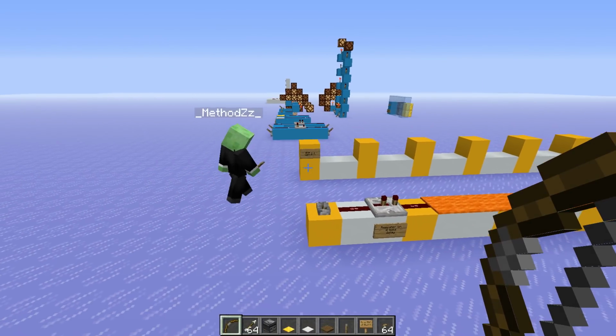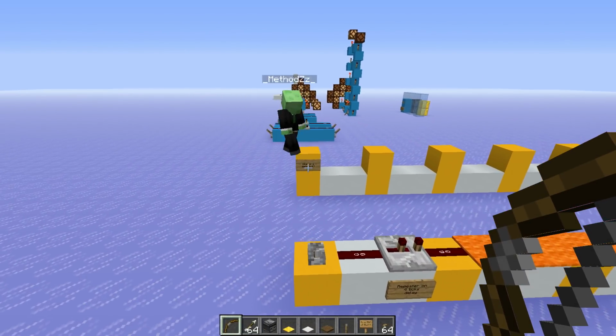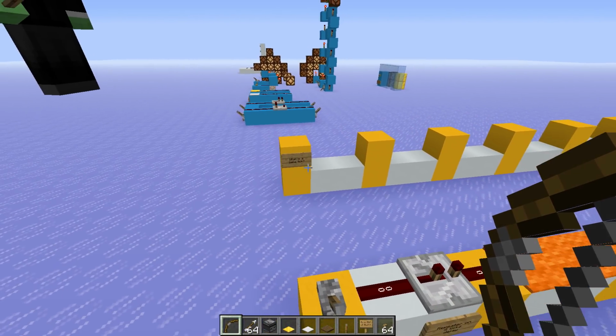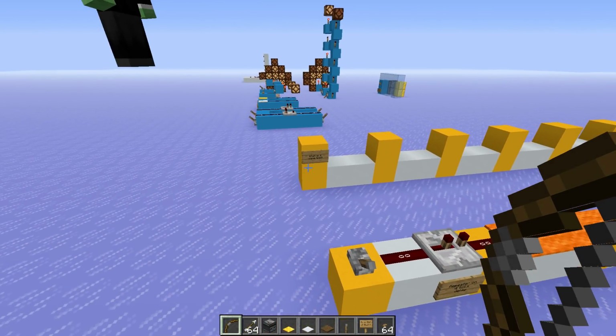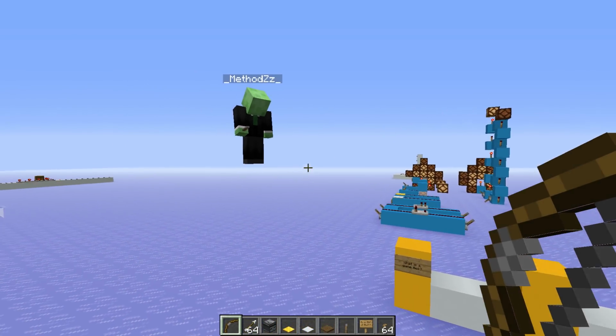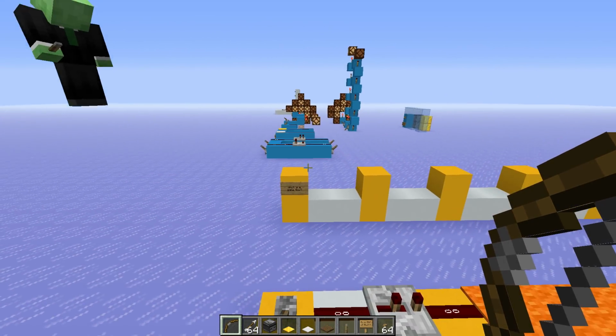So next up, we wanted to talk a bit more about game ticks. We briefly mentioned those last time, and we said that a game tick is a 20th of a second. But I think it's worth exploring that in a little bit more detail because game ticks are integral to basically anything redstone related, when it comes to timing.